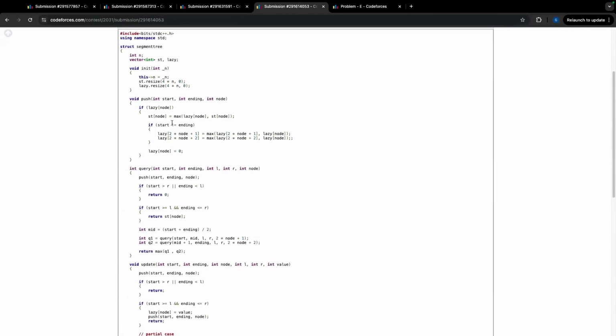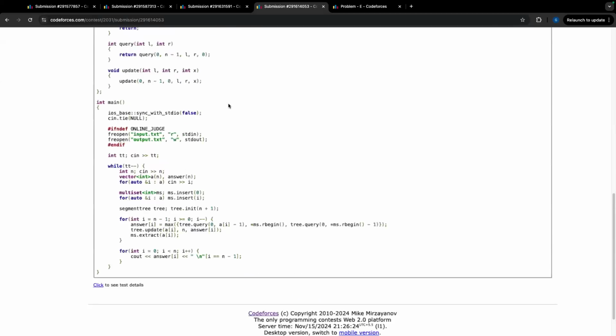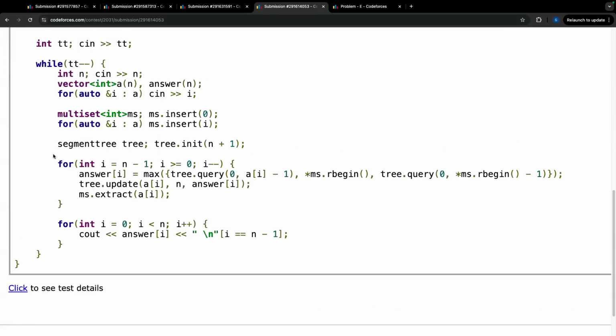This is a segment tree which just gives a range max and it also sets it. So what are we doing? We are iterating from left to right, and we are maintaining a multi-set for the elements on the left hand side. Because as I said, we can go towards the left to the largest possible element because that is the most optimal greedily. Now, we just maintain a multi-set and insert all the elements into it. So what is answer i? It is either the largest element in your multi-set right now, or your current element, which I have not removed, so it remains the same.